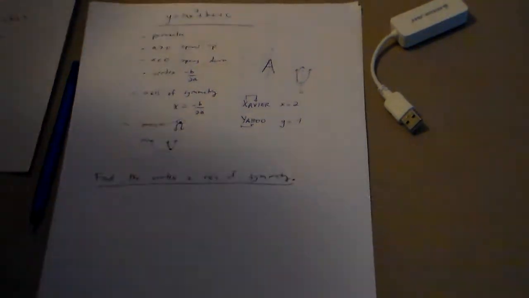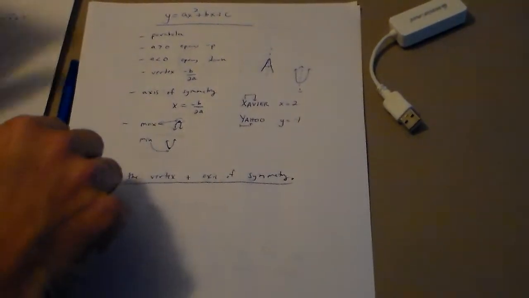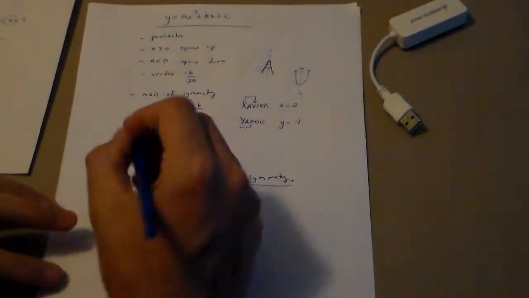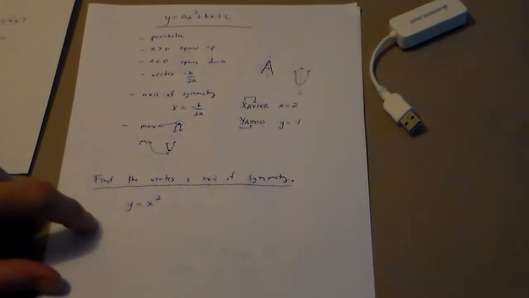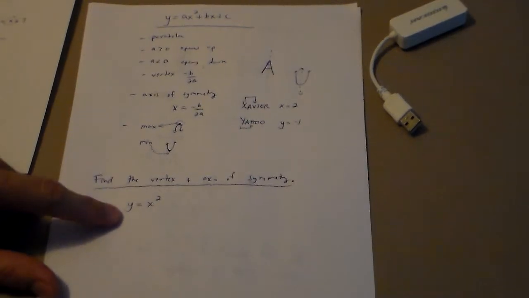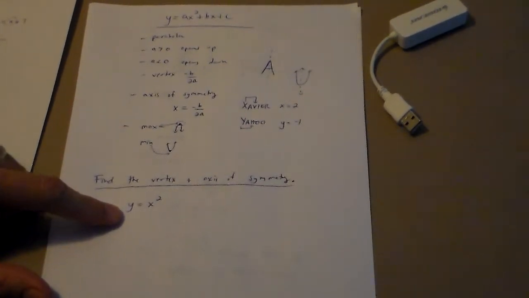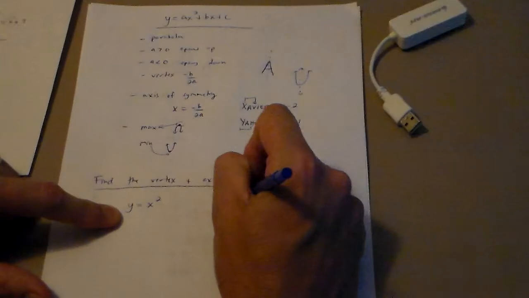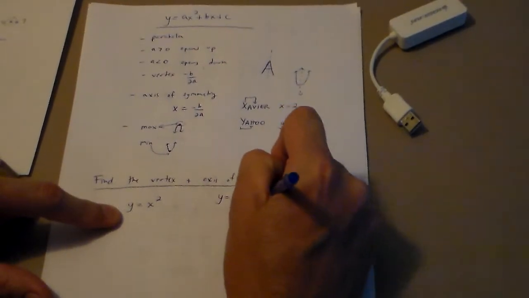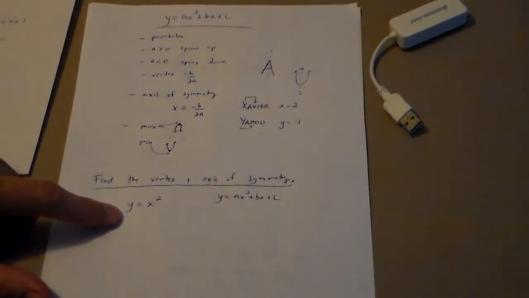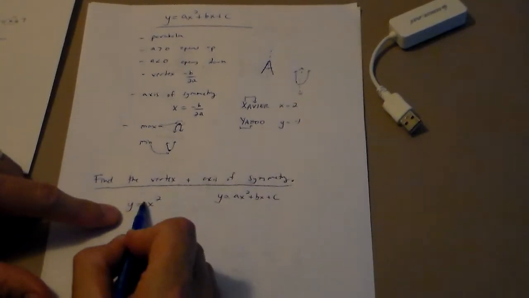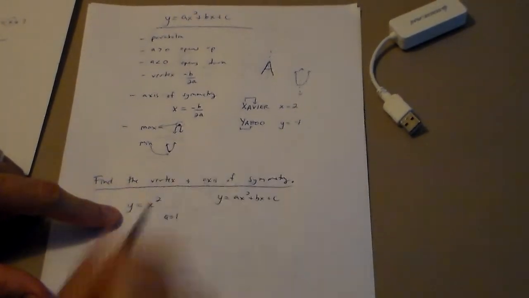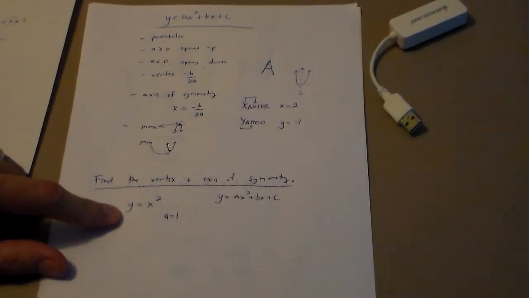Okay guys, so finding the vertex and axis of symmetry, we'll start off with the easy ones, okay? Something like y equals x squared. Doesn't get any easier than that. So remember, it goes by whatever your a is, and this is your general form for these things. If I look at my a, the coefficient of x squared, that's 1. So my a is a positive 1, so it's going to open up.